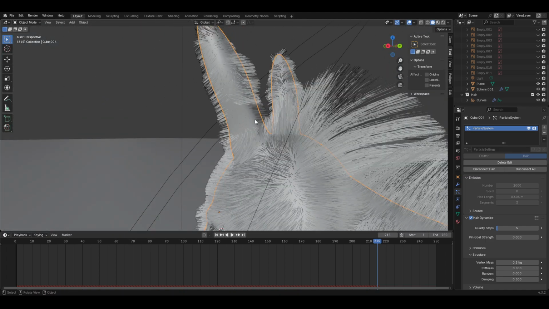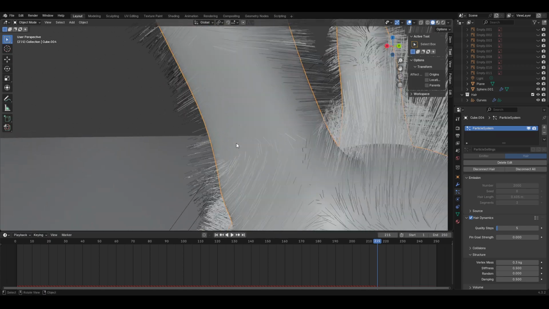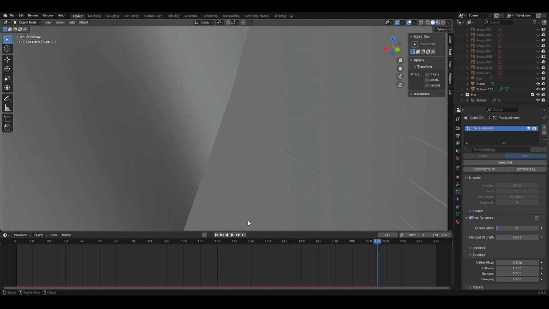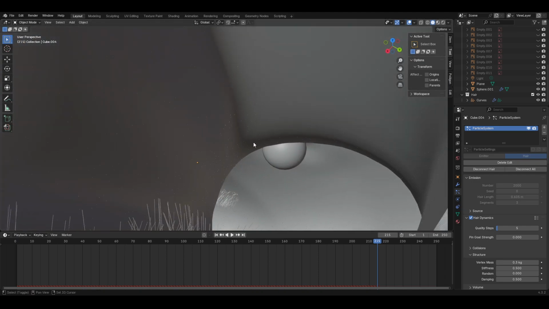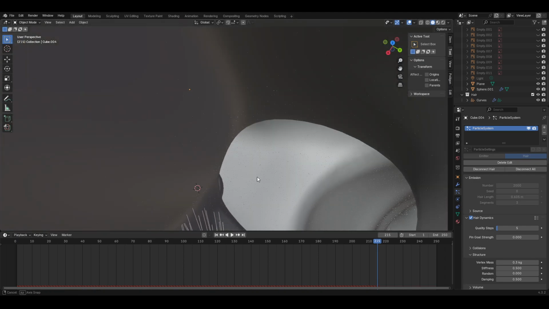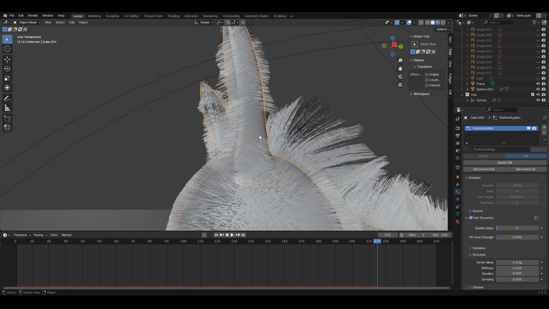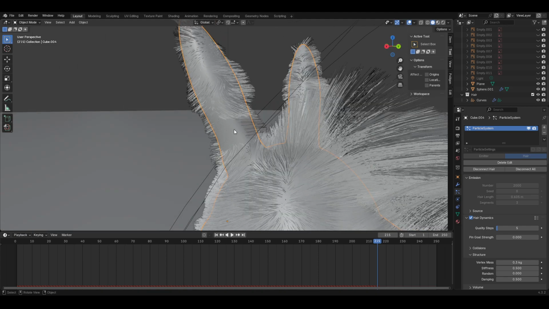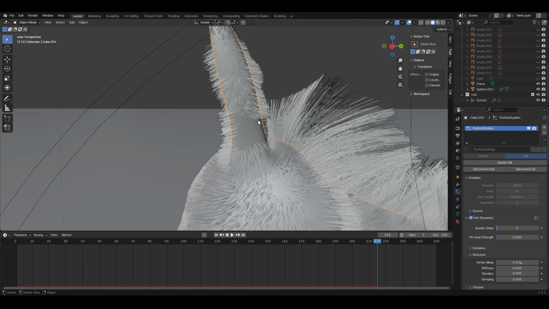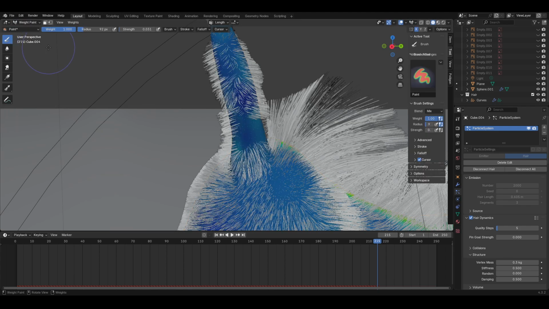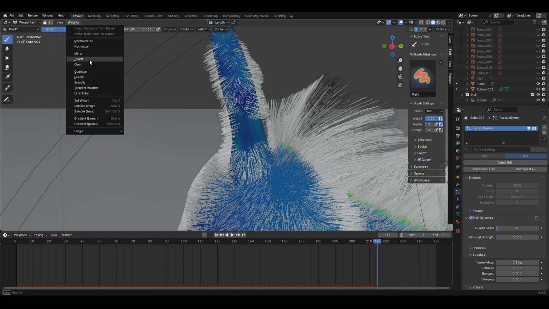So this is a good example, where there's just this big fat patchy spot, and if you look inside, there's a hair growing on the inside, and it's super wonky. I'm not quite sure exactly what the reason for that is, but usually you go into your mesh, or you weight paint, and then you go to weights.